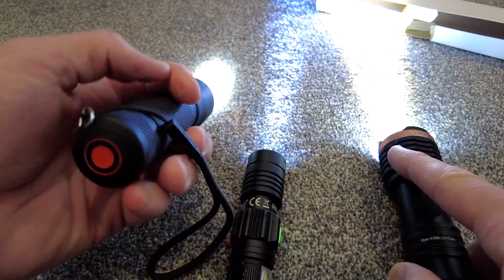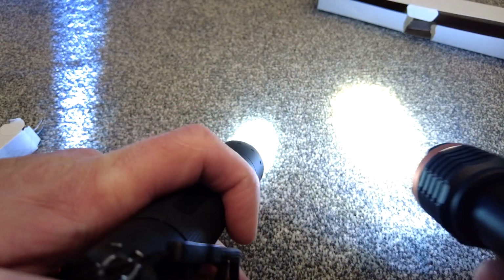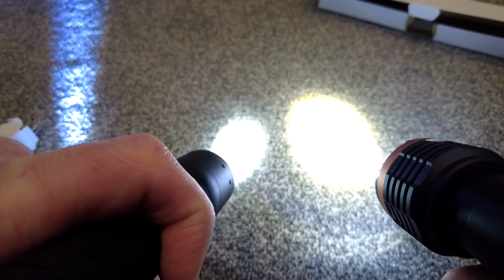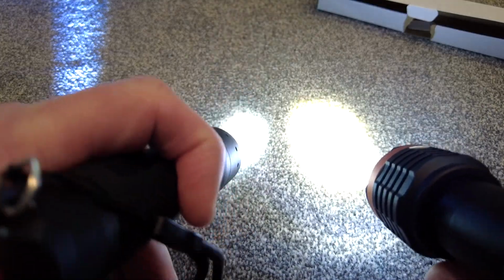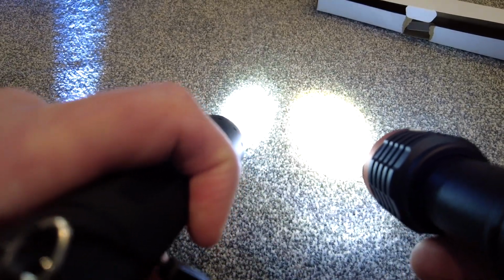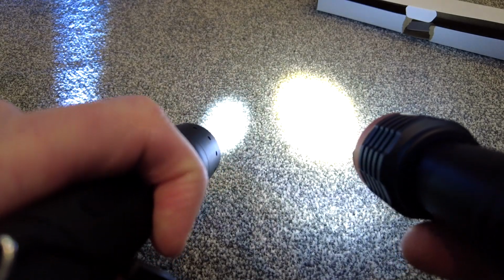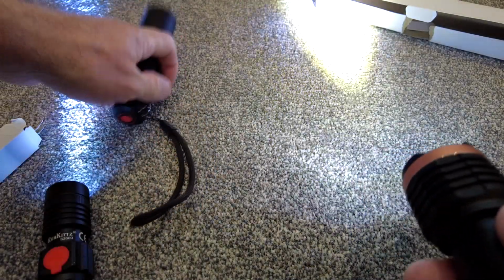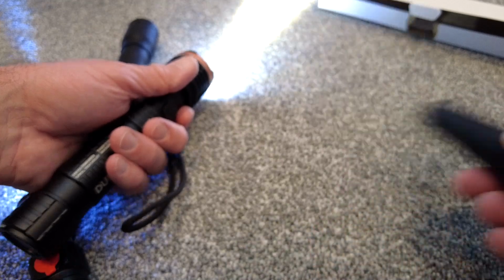Of course the LED lenser annoyingly has this turbo button where you have to hold it in momentarily. So that's maximum. But you don't get that unless you're holding this in, which is a ridiculous idea. If I want to use my batteries up, I would happily do that, but you have to hold it there. So very difficult to show on the camera. If that's brighter, I think it is. But of course what we'll need to do is charge this up fully, and then we can really test it.